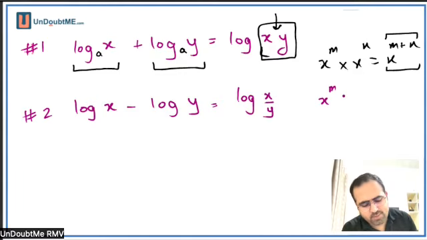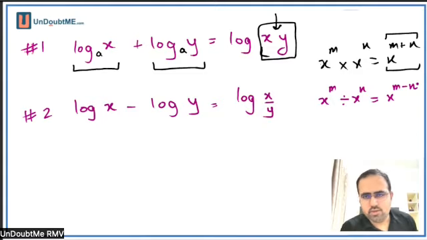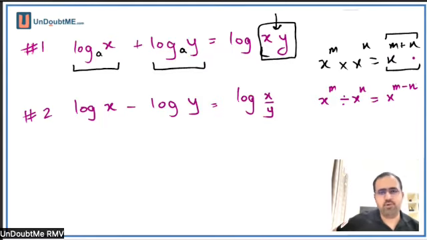This is same as x to the power m divided by x to the power n, which will be equal to m minus n. So correlation doesn't mean that they will be exactly same. But when you look at them, you will understand that when it is division, there will be a minus sign. When it is multiplication, there will be a plus sign. That is exactly what is happening over there also. Log is just a manipulated form of exponential function. To be precise, log is the inverse of the exponential function. So they will have similar properties every time. Means there will be some other correlations which we can make.